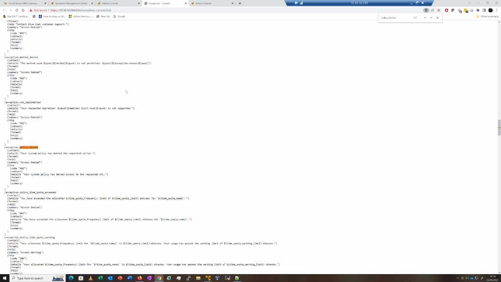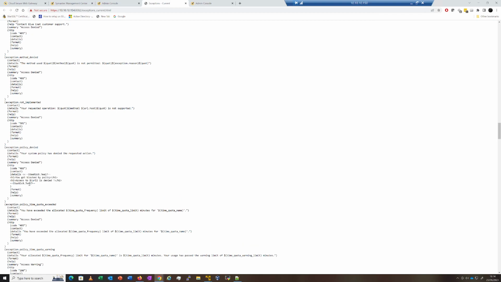So all we then have to do, of course, is find the exception.policy_deny exception here, and customize it. As you can see here, I have customized this. This is just an end of line string, and an end of line string again. It's basically a delimiter of what you want in that exception page.